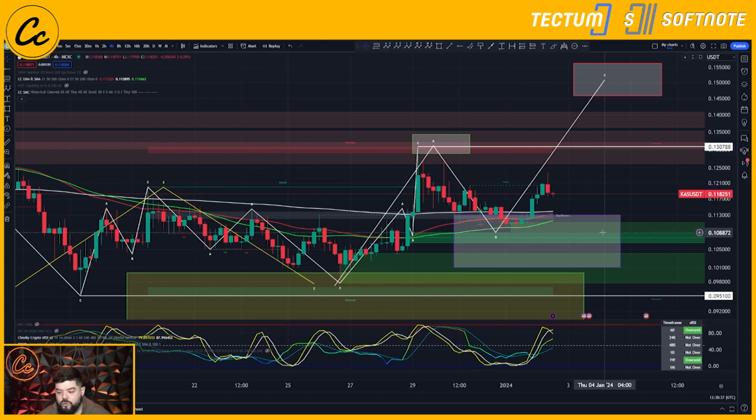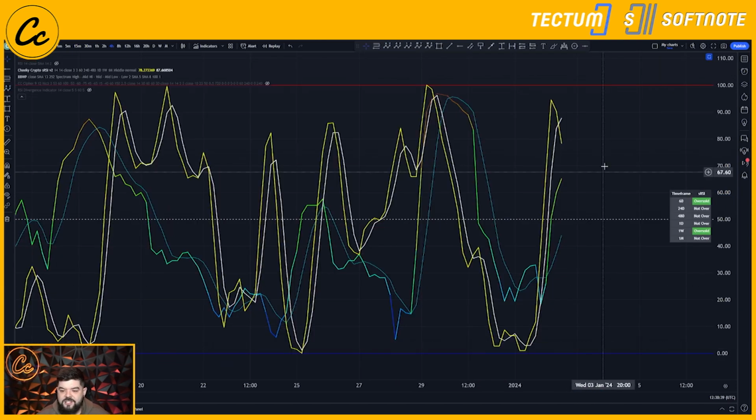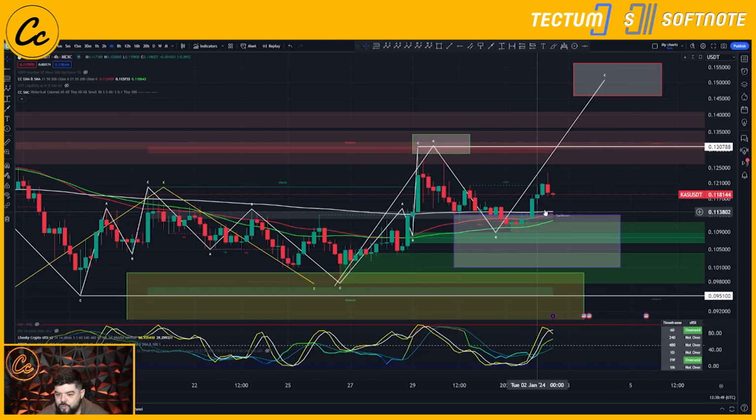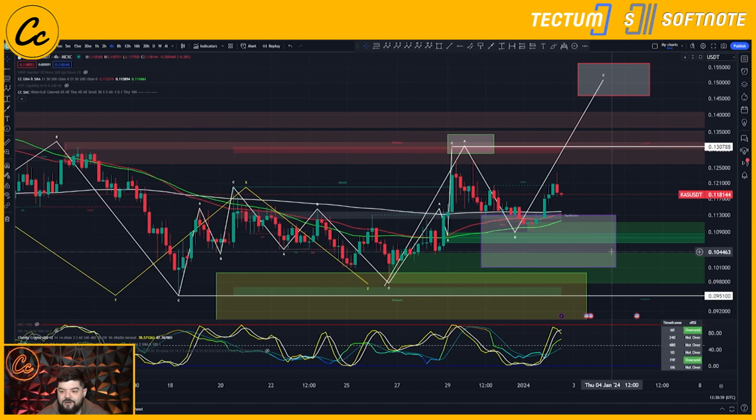There's no guarantees what's going on here just yet. We can see the position here of the stochastic on a 4-hour is looking for a bit of a move to the downside, a bit of a correction. We can see here that momentum is to the downside, so tread carefully with this one. This may just bring us back down to retest our equilibrium one more time. We can see structures playing out inside here. It does look like that move to the downside is complete, but of course there are no guarantees.